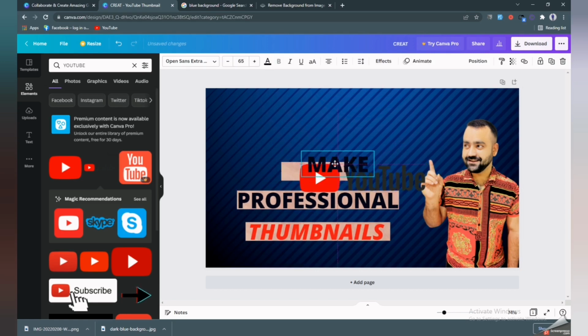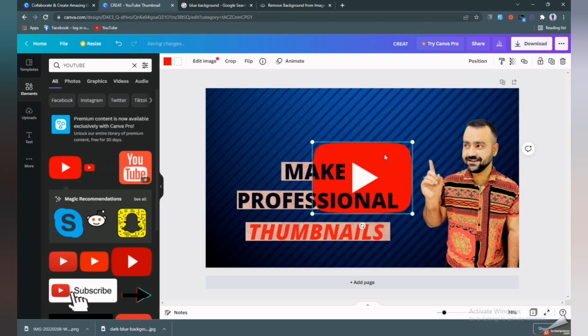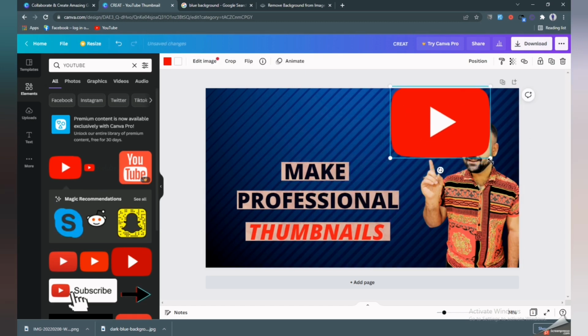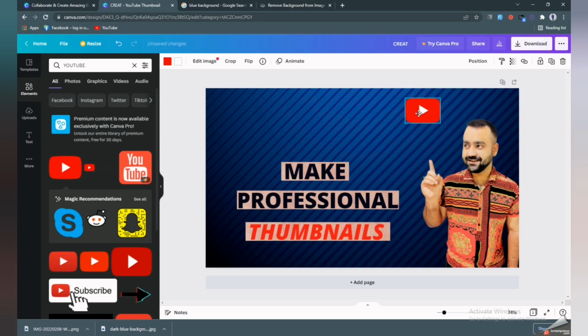No, this is not adjustable, so I will put it as it was before, and then we will drag another YouTube logo, resize it, and put it where it looks good. In the corner it doesn't seem good, so we will put it below the thumbnail. After putting it below the thumbnail, we will adjust it over here.